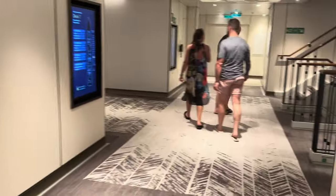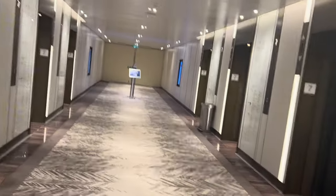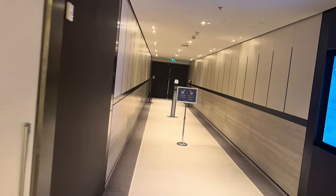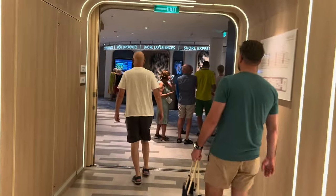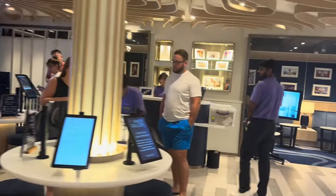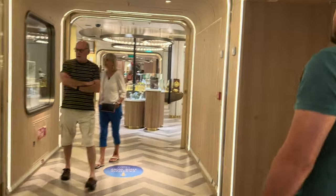Carrying on on Deck 7, it was a dead end but it is the exit to Zenith — Zenith is on the end of Deck 7. And if you loop back round, you've joined the section we just saw. This is your shore experiences, all connected with cruise and holiday booking. You've got your photo gallery here — different nights where they take photos and you can come and see and purchase them. There's also a little technology shop selling phones, watches and speakers.